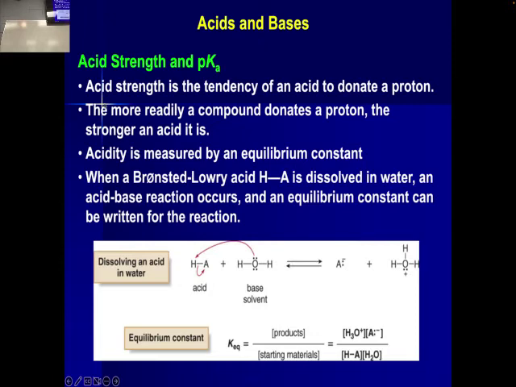Chemists like numbers, right? I like to know exactly where that is. So let's look at the general reaction of HA, where A can be anything. Okay, so this is going to be the acid, and we're going to use water as our base. So I'm going to dissolve HA into water. So I've got a little bit of HA, I've got, let's say, a liter of water, and I'm going to pour that HA into the water. It's going to set up an equilibrium where I end up with the conjugate base of the acid, and I end up with a hydronium ion, H3O plus.